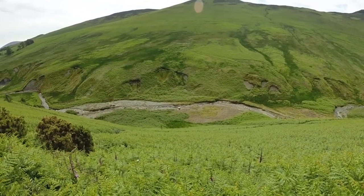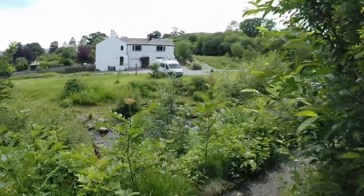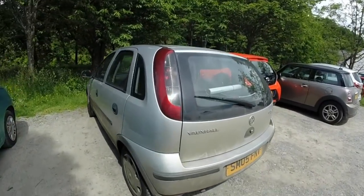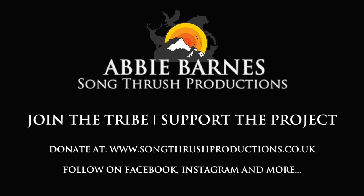Or if you've not been for a while, to come back to the Lakes. I always feel so captivated in my heart by this beautiful landscape, and sorrowful when it comes to leaving. But I'm very thankful that as far as I'm aware this national park is going nowhere, so I'll be able to come back and journey even more with you in the future. And until then guys, endure adventures and stay wild.